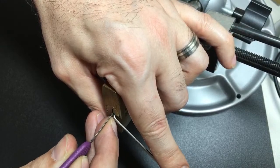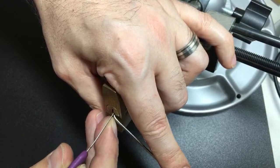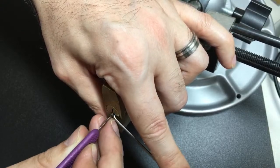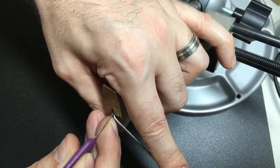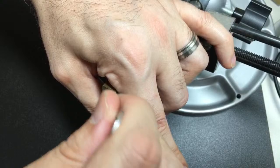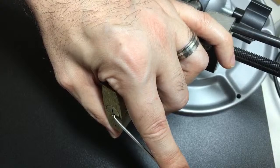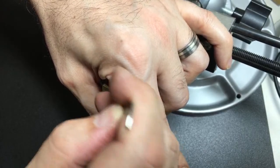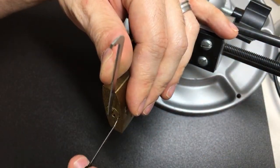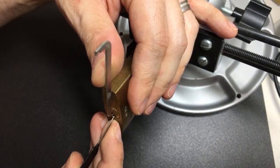Once again, we seem to be on the final pin, but can't tell which one it is. I might swap over tension again, like that. Oh, won't take the 1.2, has to be the 1mm. There we go. 1mm. Do a bit of this, swap over. Try a deeper hook attack using the Sparrow's Lunatic.